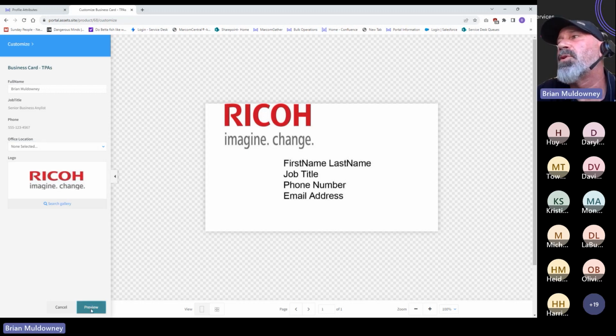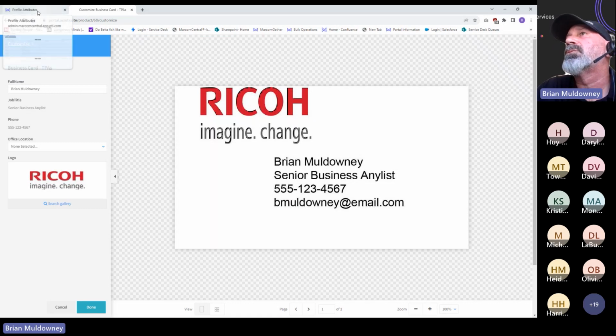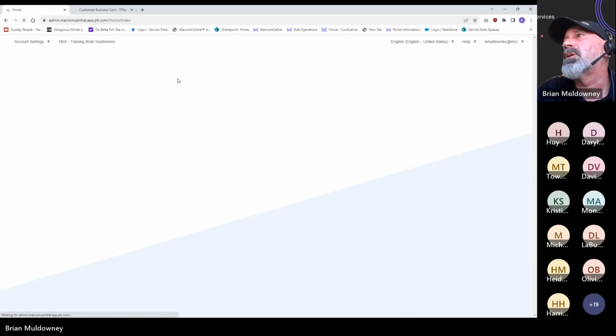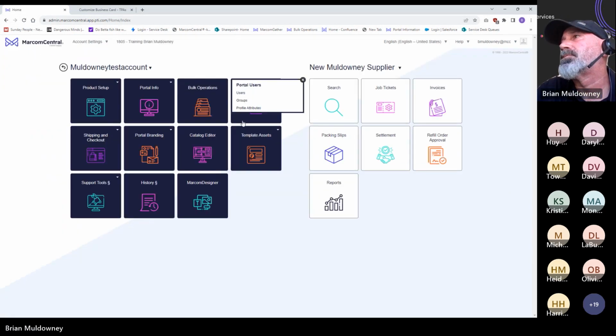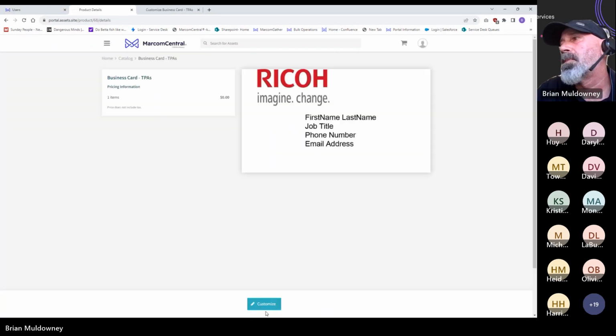When I go ahead and preview this, you'll notice that the actual email address is now populated as well, because we hid that field. For another user, it would look like this. Bear with me for a moment while I log in.